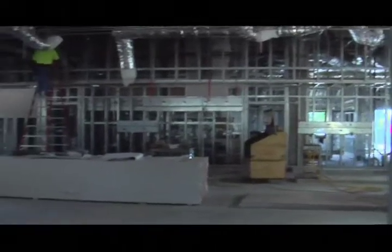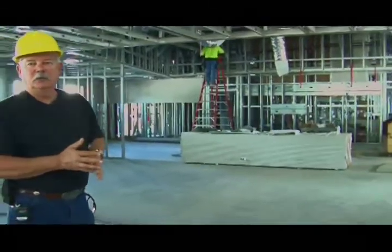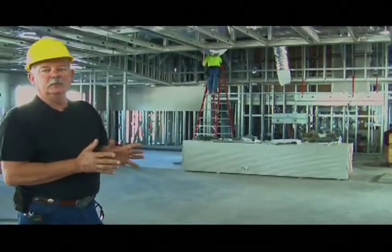This area that's directly in front of us, where the drywall is sitting right now, is the food servery area. It's the area where we have raised platforms. We have a taco bar, salad bar, coffee vending area. Stainless steel hoods that go over our cooktops, and we're getting ready to install those. So we just have them staged here for now, and then we'll move them into the kitchen area.